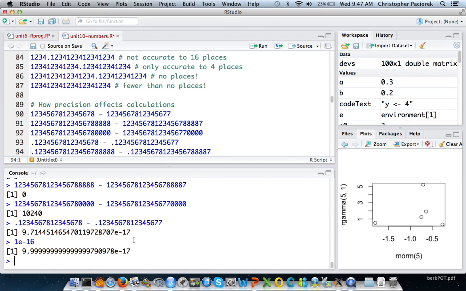Okay. So there are lots of cases, and we'll see this in more detail, where if we do calculations, we can see that we lose digits of accuracy when we do certain kinds of arithmetic calculations with numbers that are either very similar in magnitude or very different in magnitude. Questions or comments?